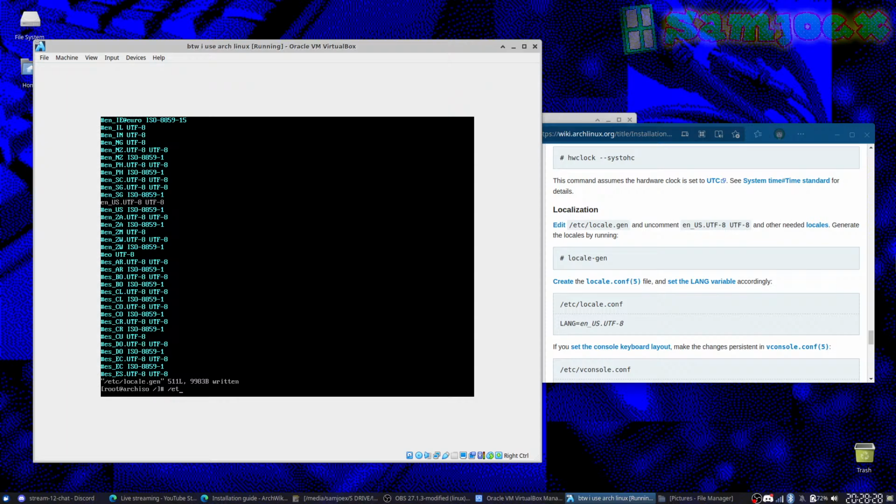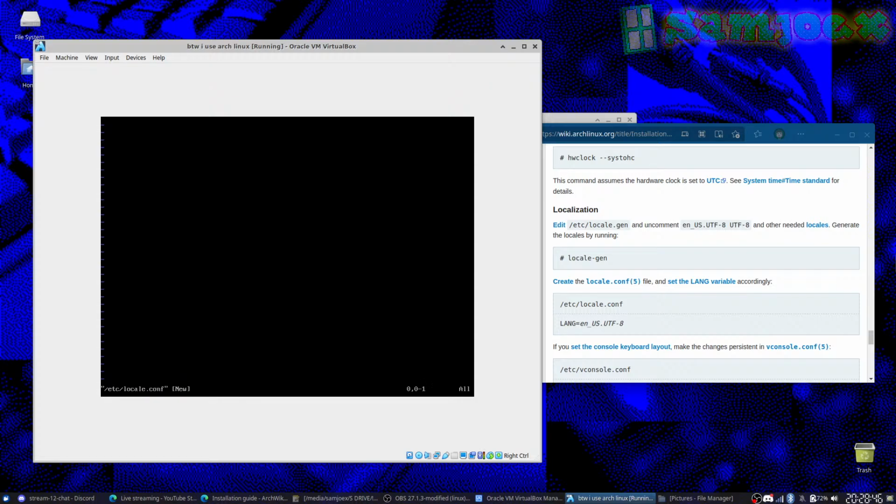And now we do the actual command, generating locales. Generation completes. Now we need to create vim /etc/locale.conf. Insert in order to write stuff.